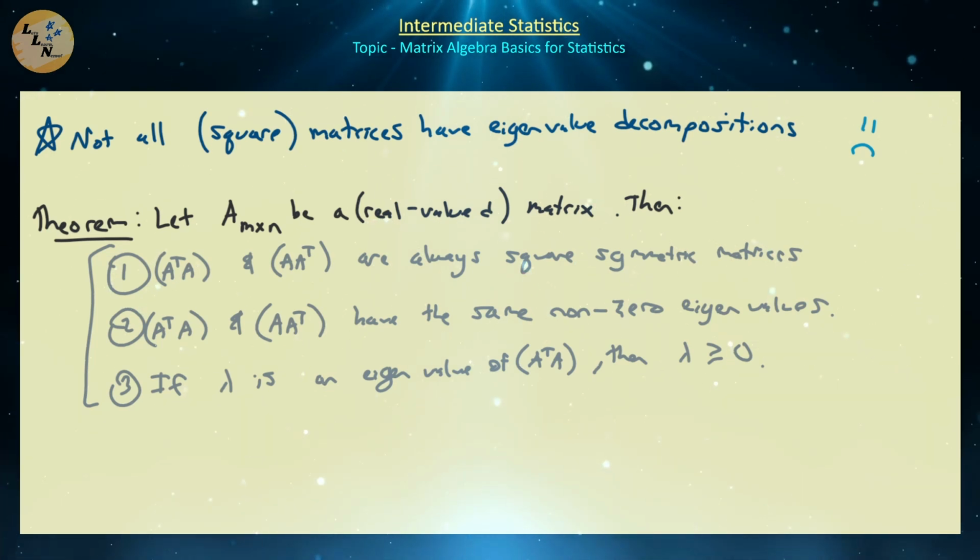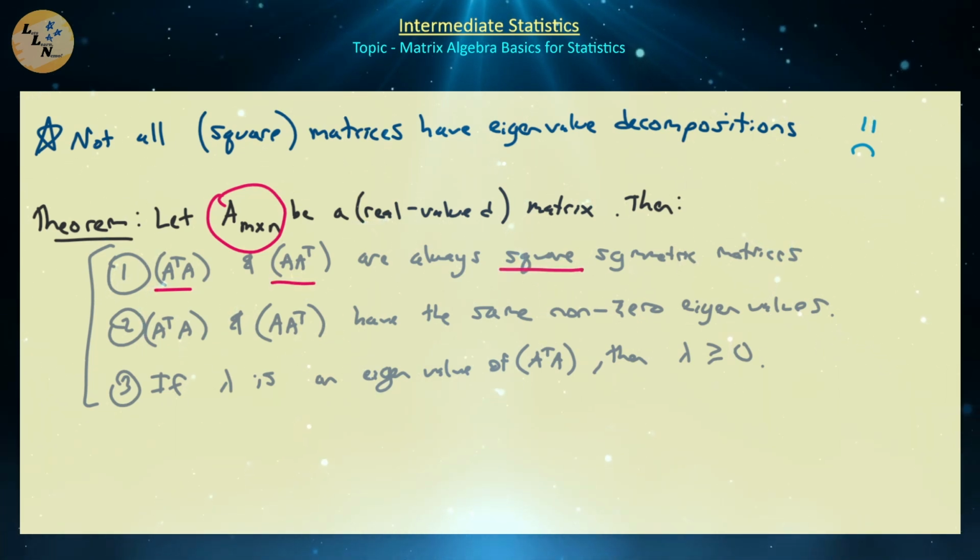Let us assume A is an arbitrary m by n real valued matrix. You can take these things to be complex valued if you want, but most of the time in statistics we're working with real values, usually measurements from the real world. Then the matrices A^T A and A A^T are always square matrices. You should be able to figure out what the dimensions of A^T A and A A^T are on your own. And these matrices are actually always symmetric matrices. If you have some theoretical background in linear algebra, you should be able to prove that by now.